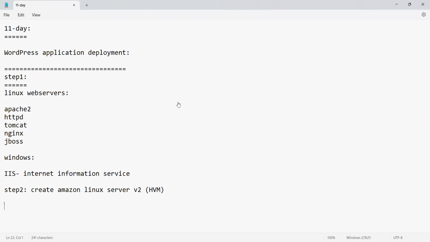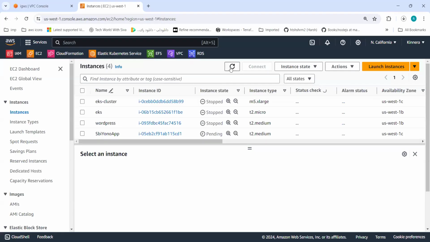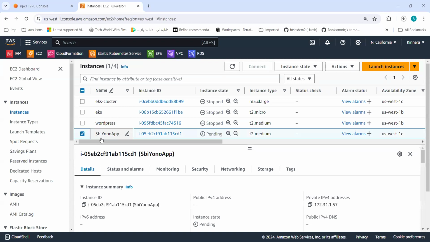Next, refresh. See, check. We don't have any public IP. How can we access this server?